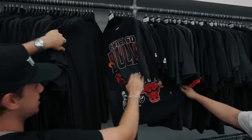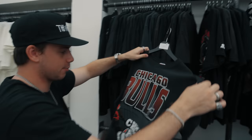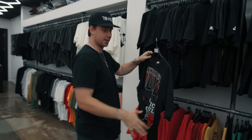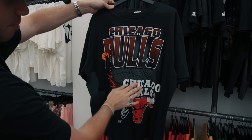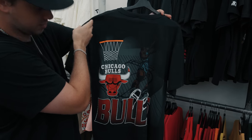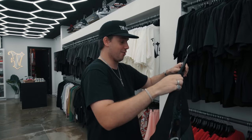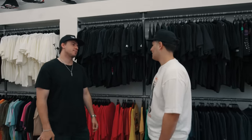This tee — I was here yesterday. This is the coolest Bulls tee I found yesterday. It's a double XL, which is very hard to find in vintage. Just the graphic on here, the puff print, and it's basically brand new. It's 150, which isn't even that bad at all. I might leave with this. I've been easing up on the vintage honestly — now that we've made so many tees, I just wear my own stuff.